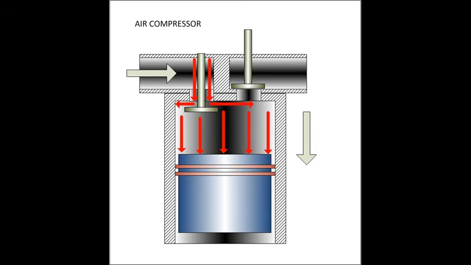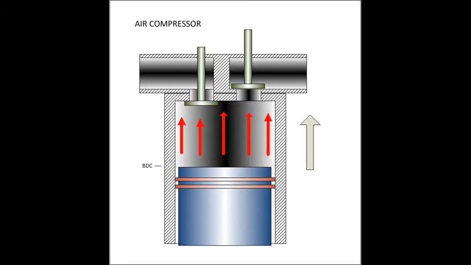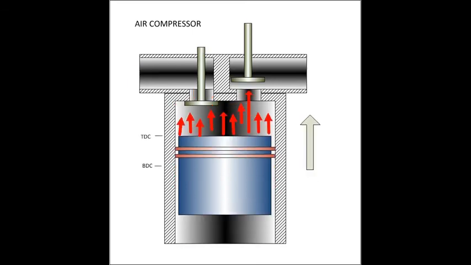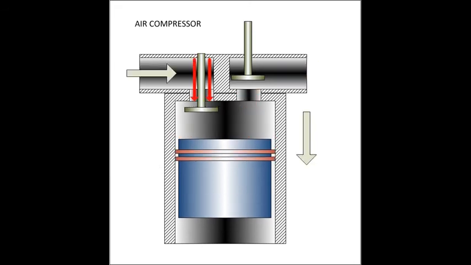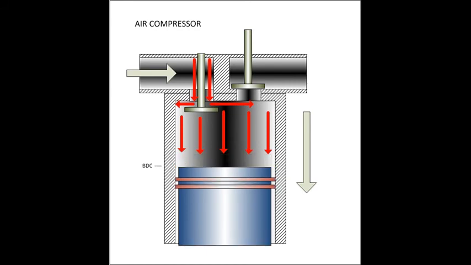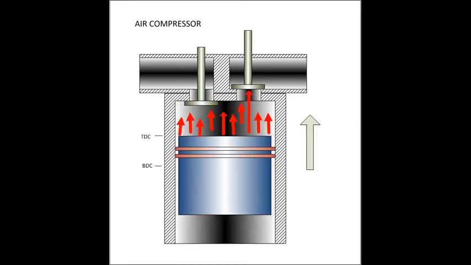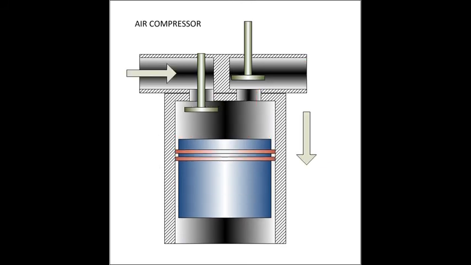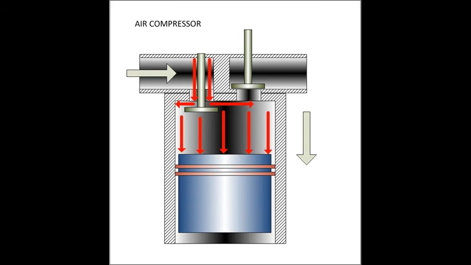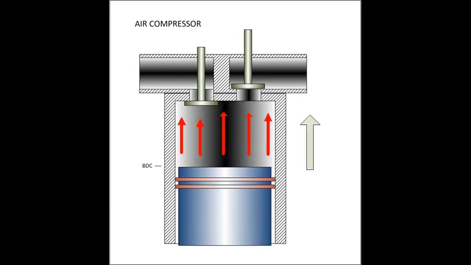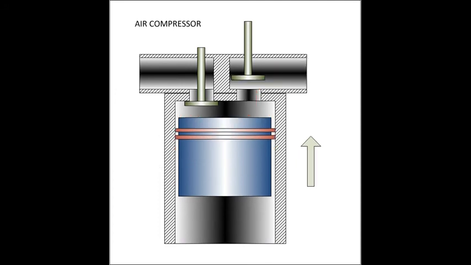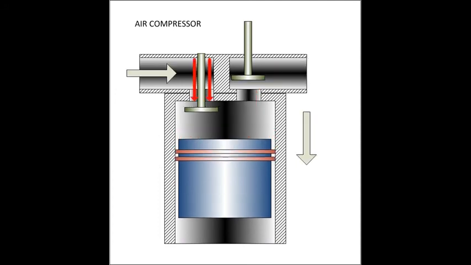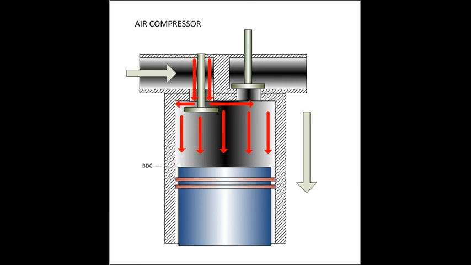Shown in the animation is a single-stage piston compressor. The intake air enters the suction filter, then flows into the compression cylinder, where it gets compressed by a piston driven in a reciprocating motion via a crankshaft, and is then discharged.